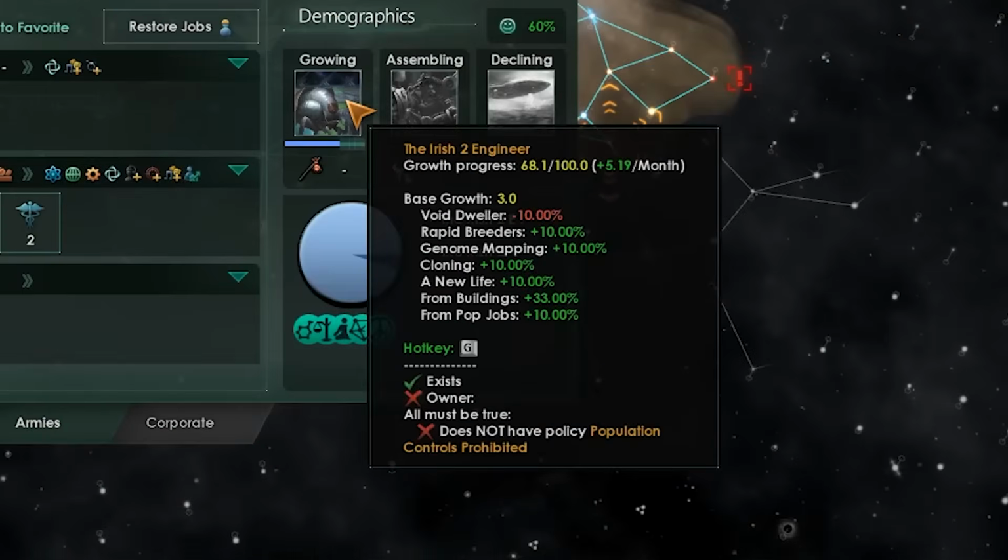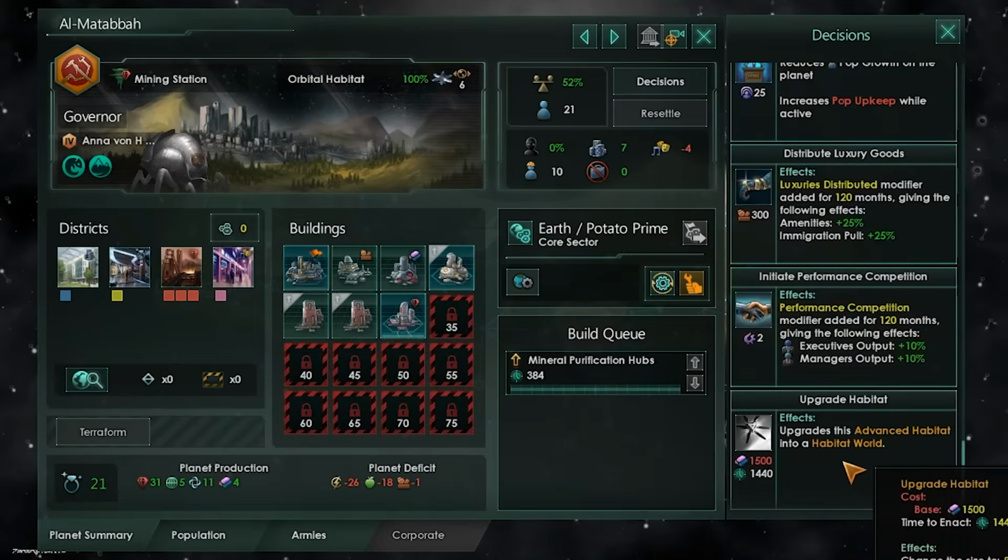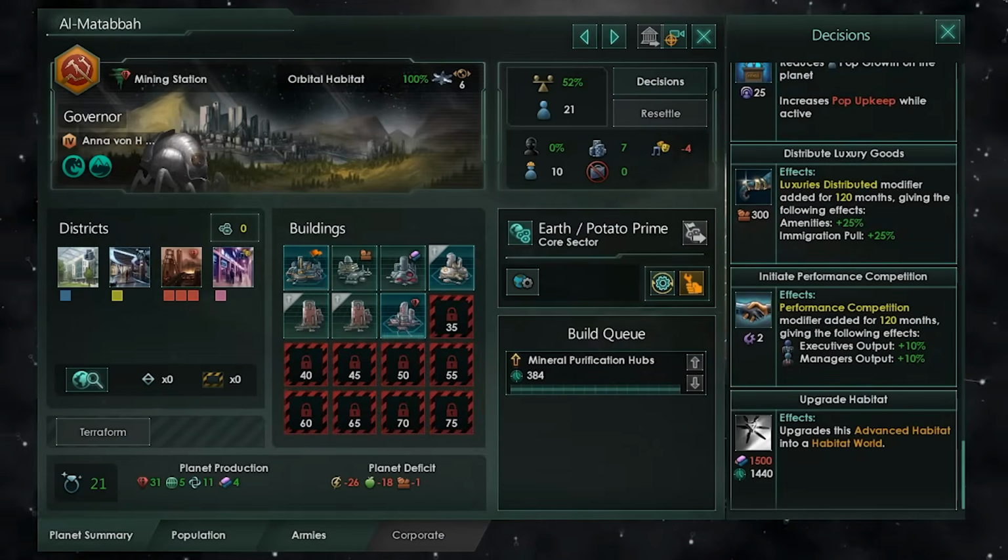But now in our glorious capital system, look at that. Our pops grow at 5 speed per month. This is absolutely ridiculous and I love it. No longer are we slowed down by the boring constraints of being a void dweller. Anyway, let's try and upgrade some of these habitats so that we can increase our resource production.